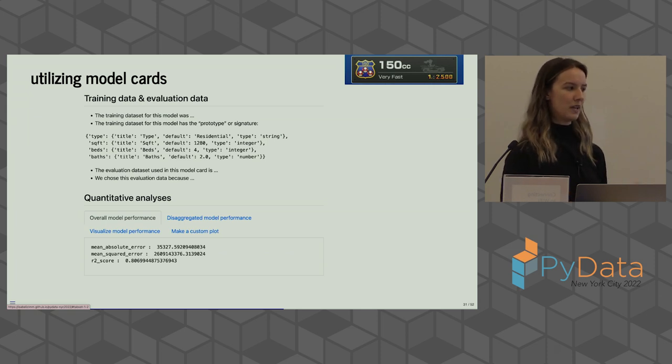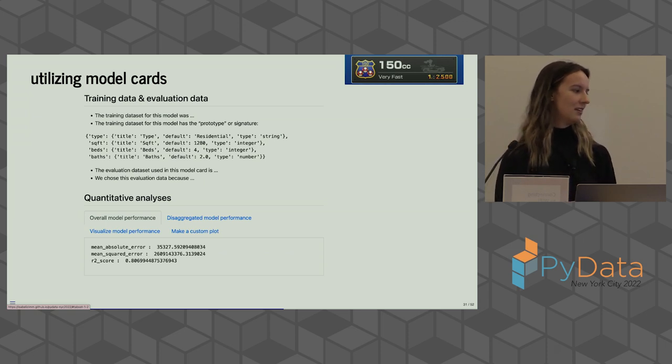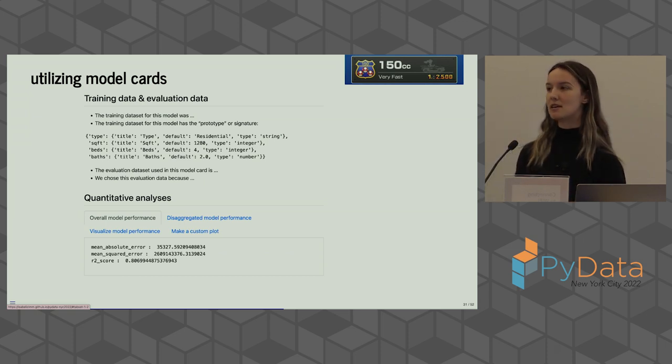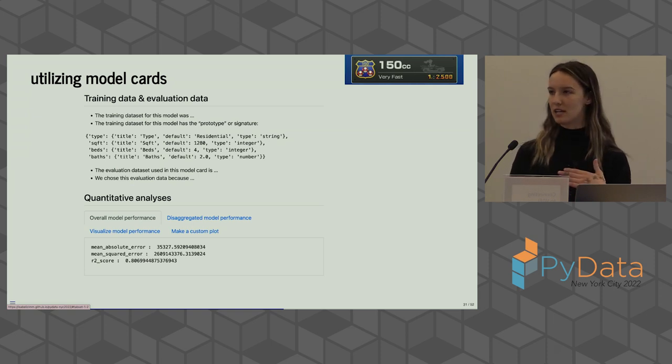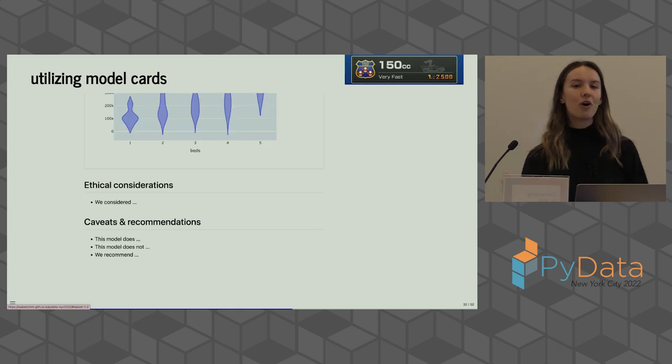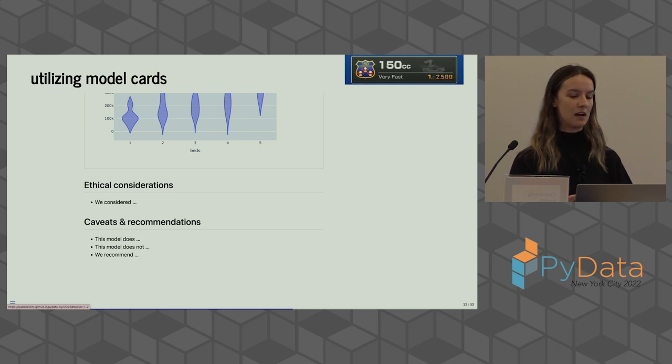You know, it's looking at different houses, like the type, square foot, bed, bath, and some quantitative analysis about how your model is performing. This is all actually just code, even though it looks as beautiful as it does. So you can add any custom plots you want or any custom information. And if you scroll all the way down at the bottom, this is where it gets kind of interesting, especially for me when I want to think about model fairness and how my model is affecting people.